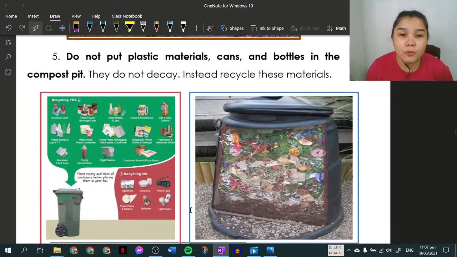So, those that decay, pwede siya sa compost pit. So mapabawasan na ang kukunin ng garbage truck na basura. So that is reducing your garbage. And then, if you separate the plastic cans and bottles, that will also reduce the quantity, the volume of garbage, kasi pwede siya sa recyclables. Yun yung kinukuha ng mga nagkakalakal, kasi binibenta doon sa mga companies that recycle plastic cans and bottles, and also paper. So ganun din ang paper.